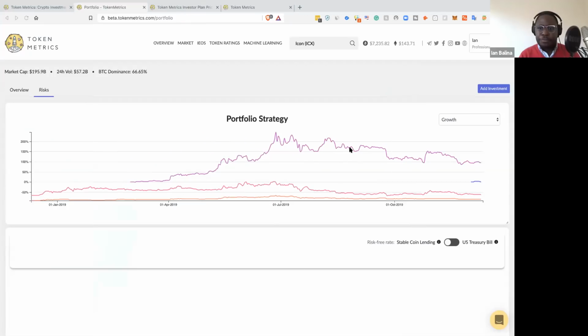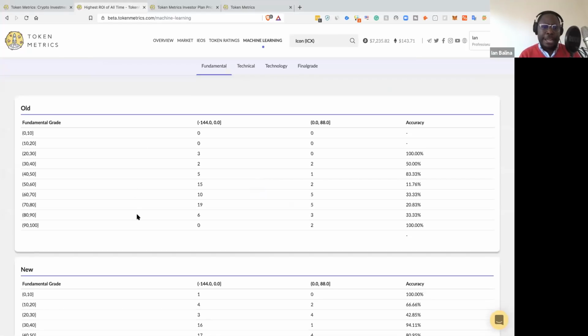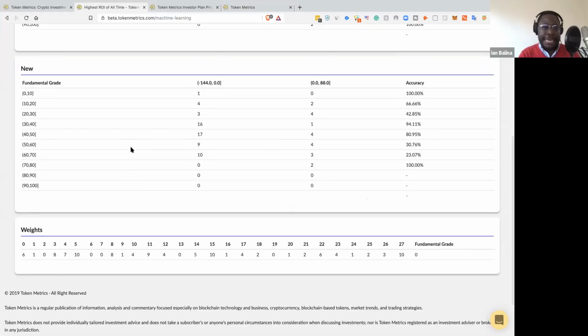So right now we're in the process of backtesting. We expect by this month to have the scores update every single day based on the machine learning. So right now, if you go to the machine learning section of the page, actually, let me see if I can bring this back up here. If you go to Token Metrics, right now we have this, the machine learning score. We'll be in the process of getting this score and feeding it back into Token Metrics. So it's one big recursive loop that keeps on feeding itself, and the AI will keep getting smarter and smarter.